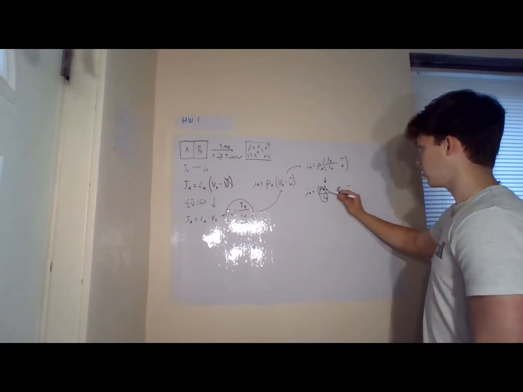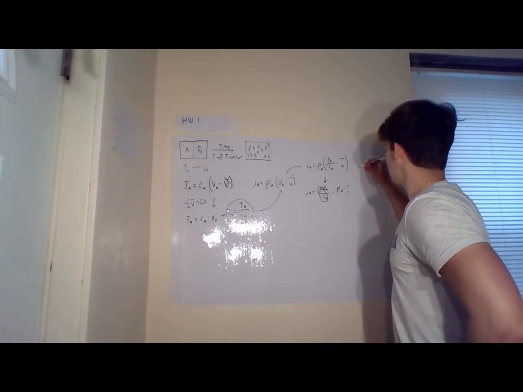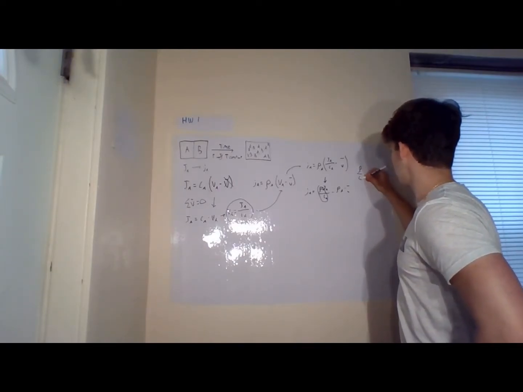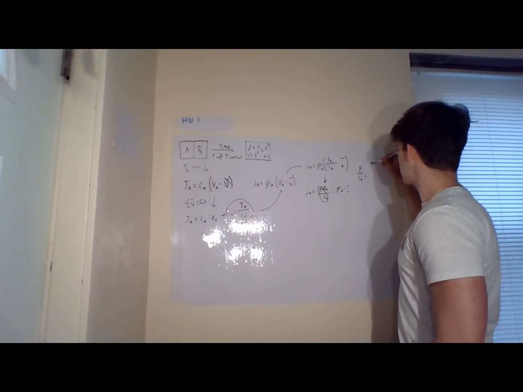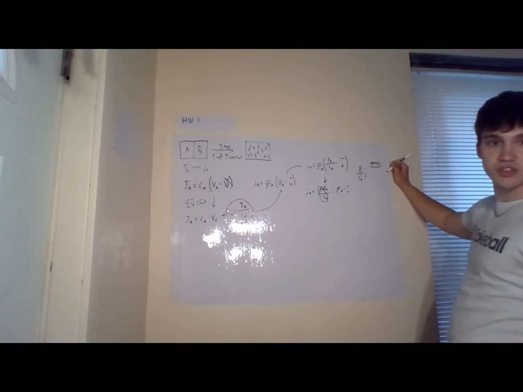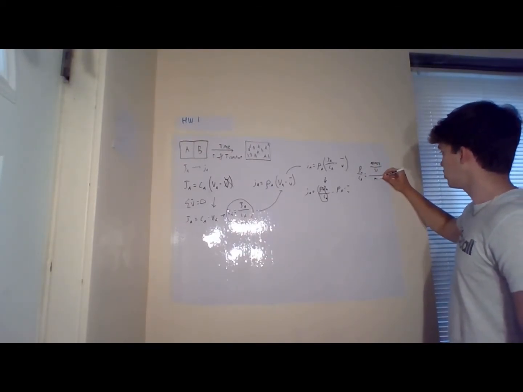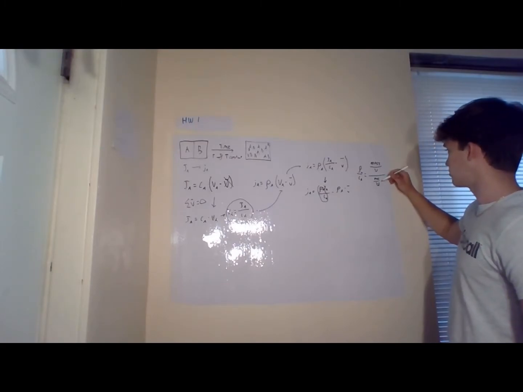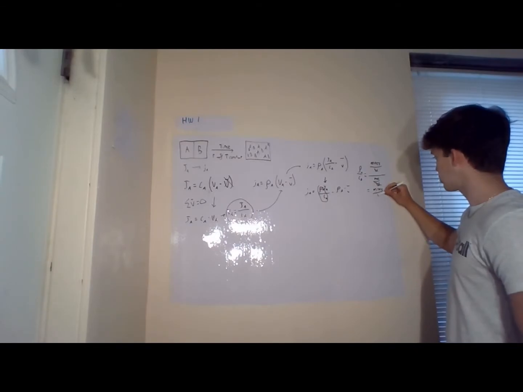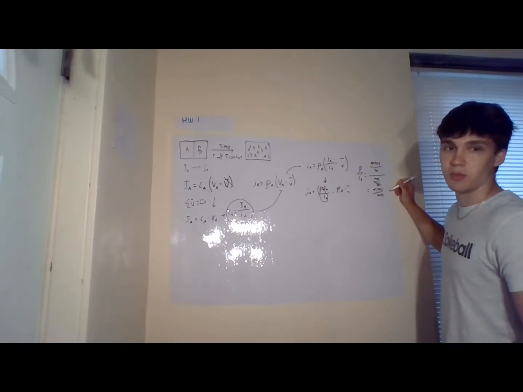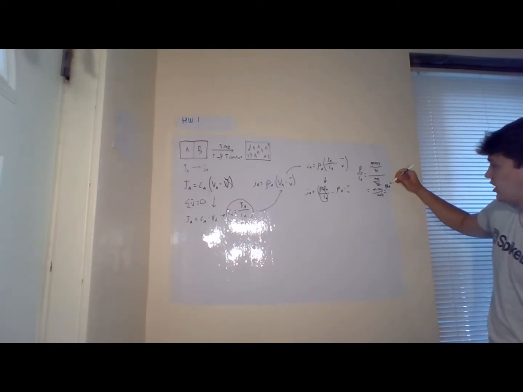Now, what we have here is pretty neat. So this is the density of A over the concentration of A. I want to first separate these two things just so I can show us something. The density of A is equal to mass over volume. The concentration of A is equal to moles over volume. So what happens when these two cancel out? We get mass over moles. That is the molar mass. So this all equals big MA, the molar mass of A.